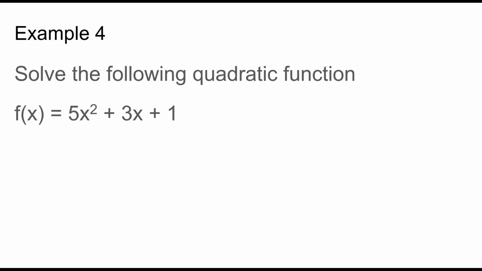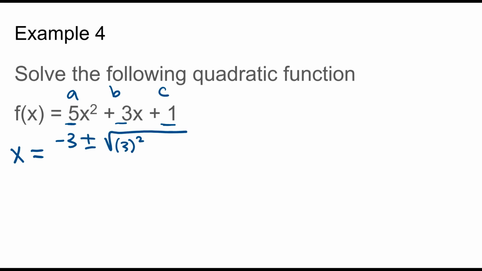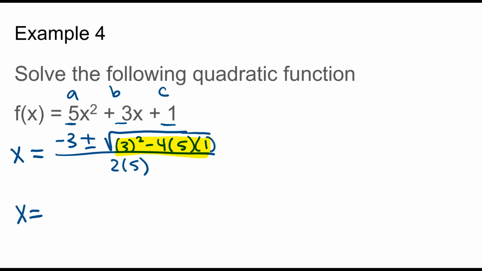Solve the following quadratic function. All right, it's 5. We can't put 5 into these, so we've got to use the quadratic formula. So x equals the opposite of b plus or minus the square root of b squared minus 4ac all over 2a. And you're going to type just underneath the radical here, not the actual radical itself, negative 3 plus or minus the square root of all over 10. And you get negative 11.